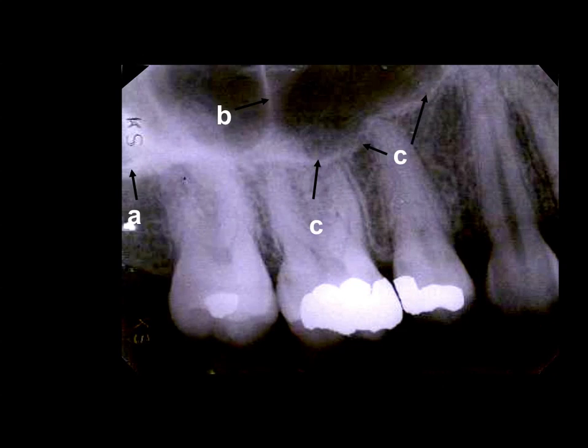We now move on to a radiograph of the upper right posterior teeth, and we've got a few structures marked here, so let's try and explain what they are. A, on the left hand side of the picture, posteriorly in the patient, is pointing at a radiopaque area. Radiopacity, remember, is either a denser structure, a thicker structure, or one with a higher atomic number. In this case, it's because the structure is thicker and probably a little bit denser. We are looking at bone, and we're looking at the zygoma of the cheekbone, which has just come onto the picture.